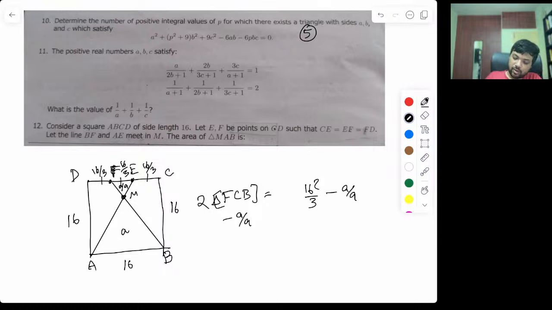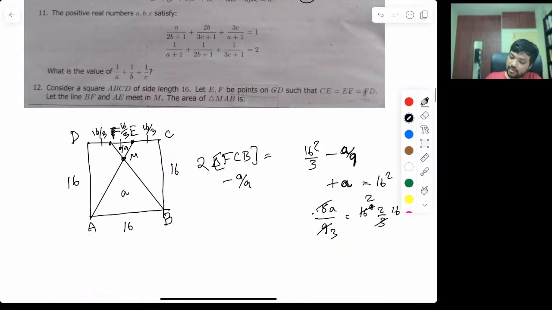This triangle piece got counted twice. So now we have computed the sum of these three plus A. Okay, my 9 and A look alike, but this is A. A is my area of the inner square, and this is equal to the overall area, 16 square. So you can solve now, right? 8A by 9 is 16 square into 2 by 3.